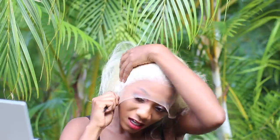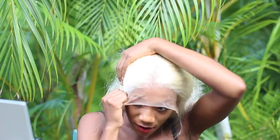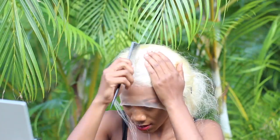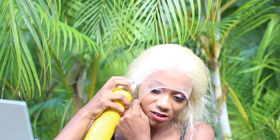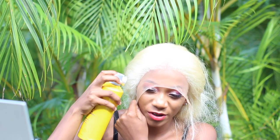Now I'm placing the wig on my head. You want to pull it as far down as you can so it's covering the ball cap and fitting really nicely. Then you're just going to go in and make your parting. I'm doing a middle part, and then I'm going to spray the Got2B on my head on the lace without cutting the lace yet.